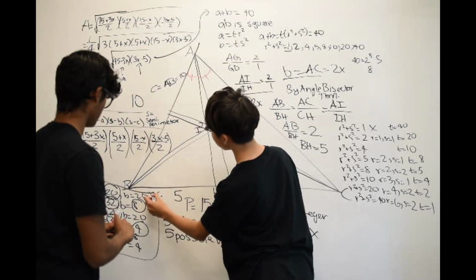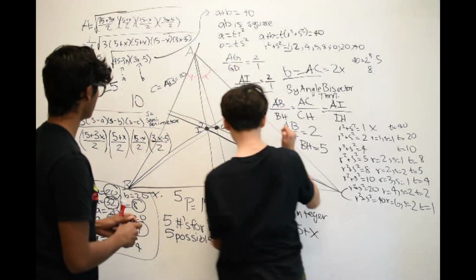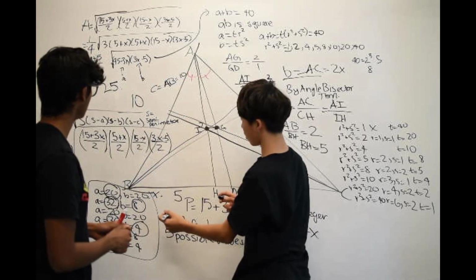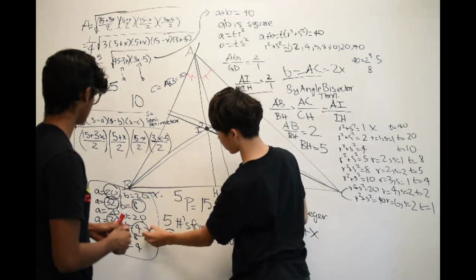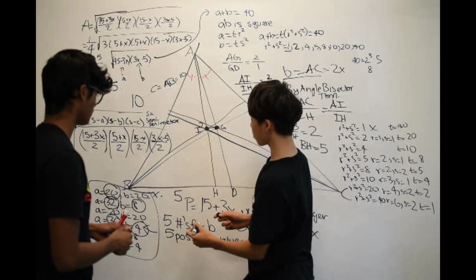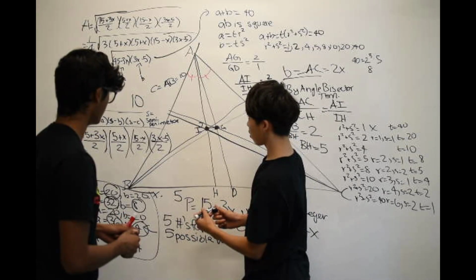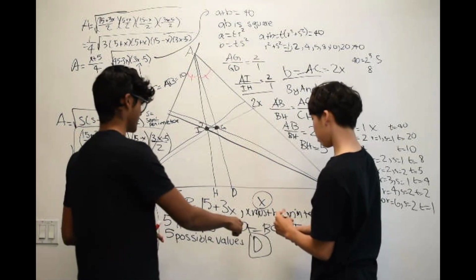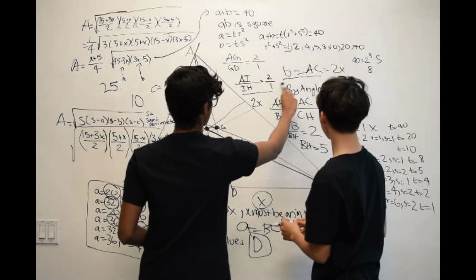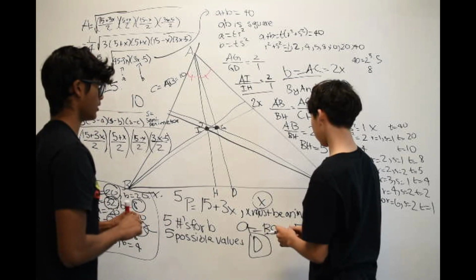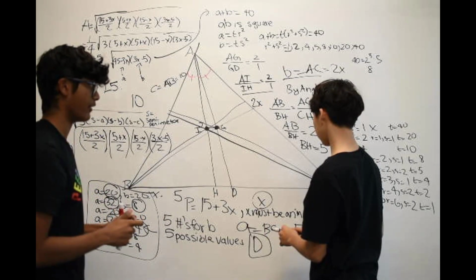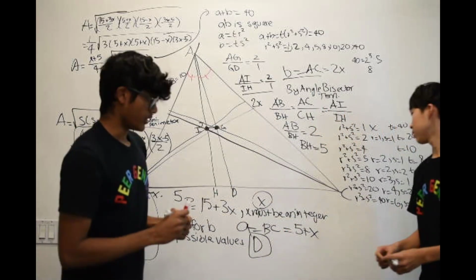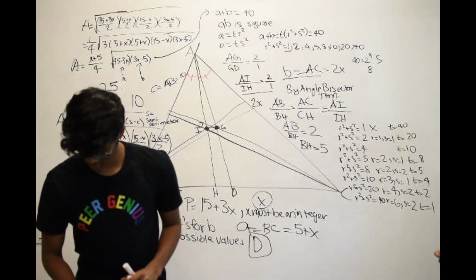This is impossible because this is B and we know x is an integer. So this plus 5 should be a multiple of 3. The only case that works is this case, so A is 36 and B is 4. The answer's 5, so x should be 3. We're not solving for x, we're solving for the number of cases for B, just the number of different numbers for B. Everything should work. I checked it. It's not hard. So that should be the end of it.